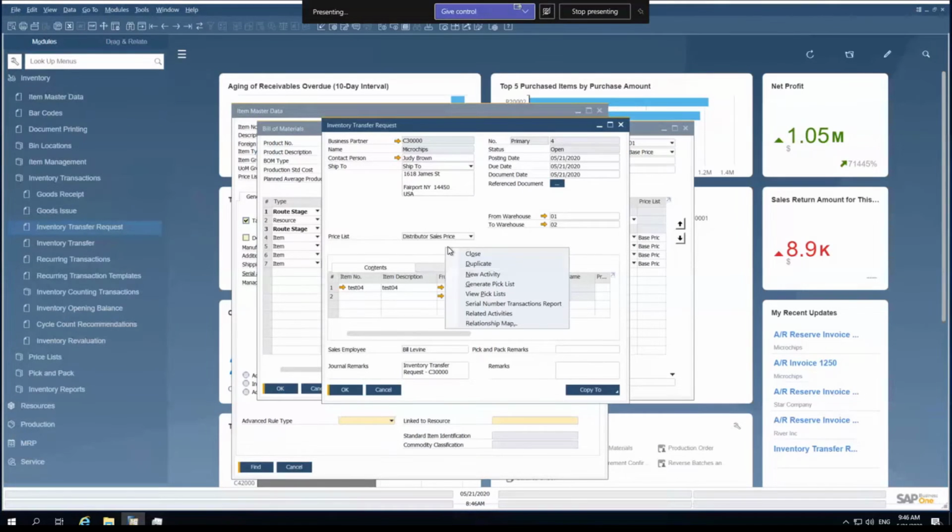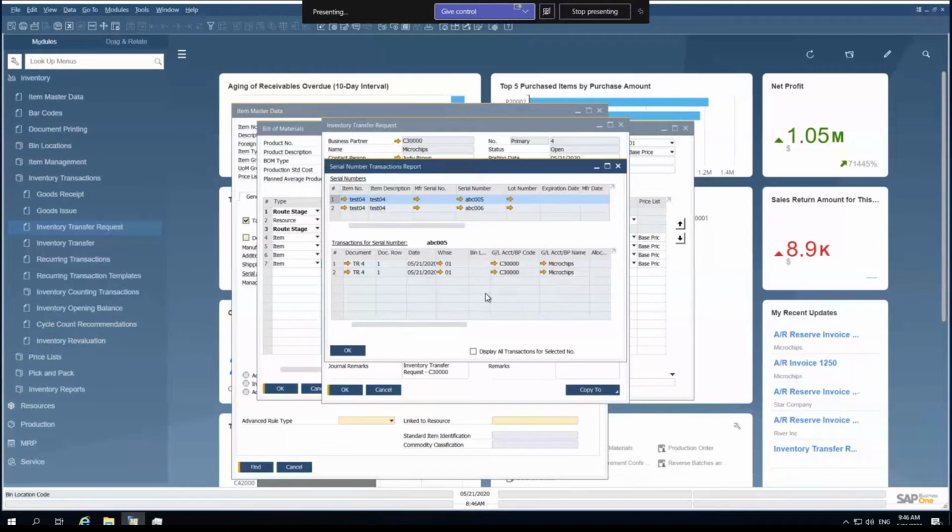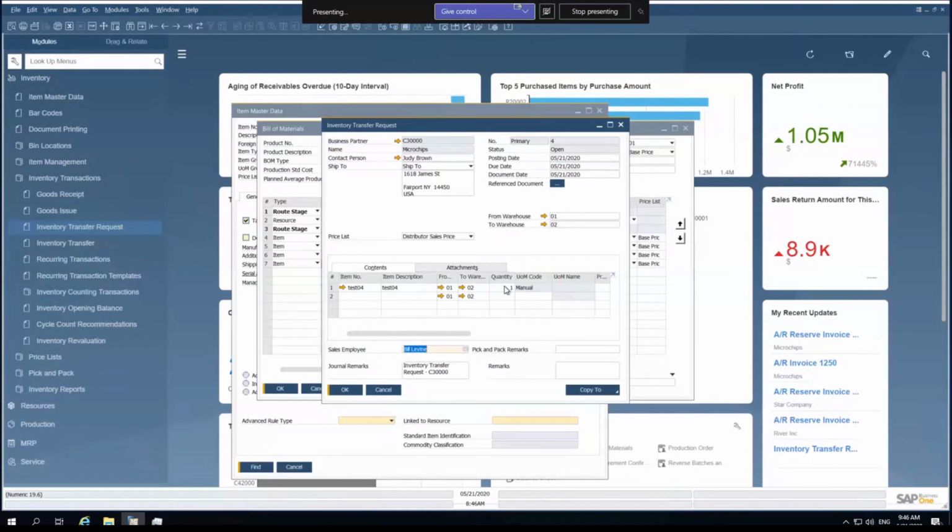If we select the serial number and serial number transaction, then as you can see, this is using the ABC 06 entry, and this is allocated for that specific inventory transfer request.